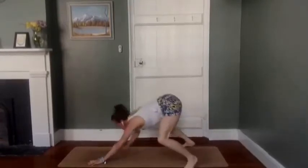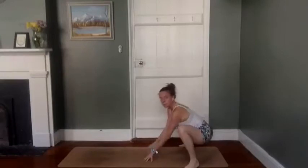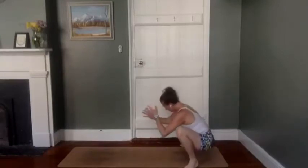And then everybody meet me at the back of the mat, Malasana squat. And remember Malasana, we have the toes out, heels in, just like we did in that version of down dog. Elbows are to the inner knees, thumbs are to the chest. Feeling those hips really rotating open.